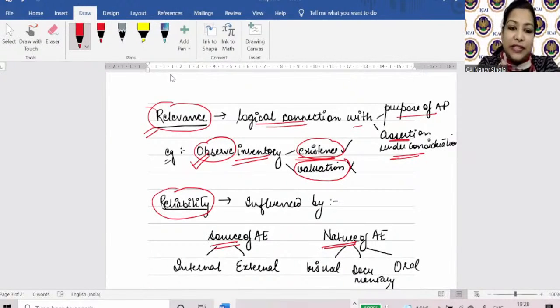So it is what? Obviously written. And my last question, for all those who have not answered, this is the last chance with respect to this topic. Are originals more reliable as audit evidence or photocopies? Very simple and very interesting topic. Are originals more reliable as audit evidence or photocopies? So let me just wait for the next 10 seconds. I'll definitely get the answers, I'm sure.